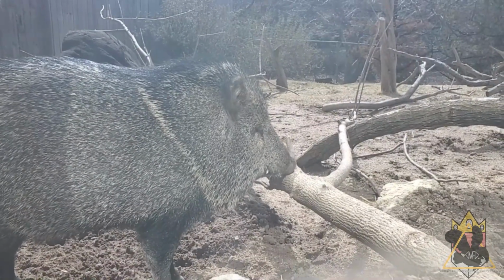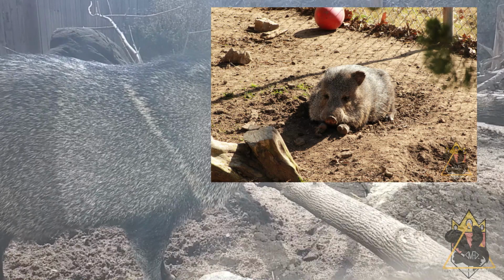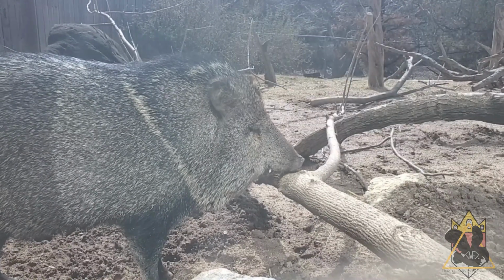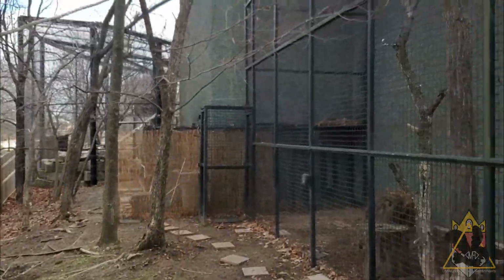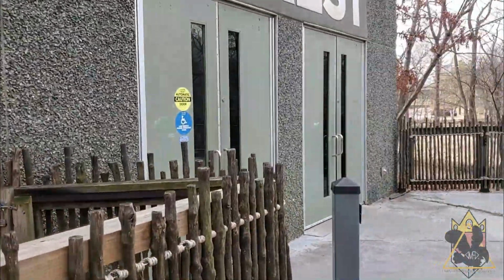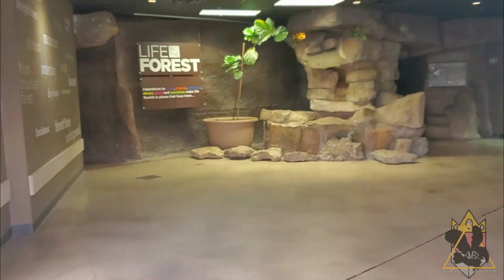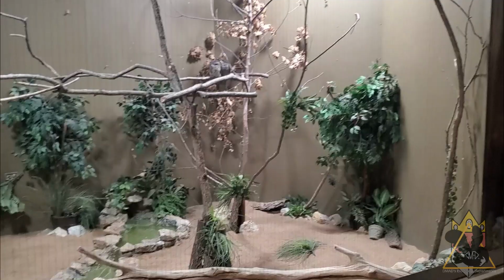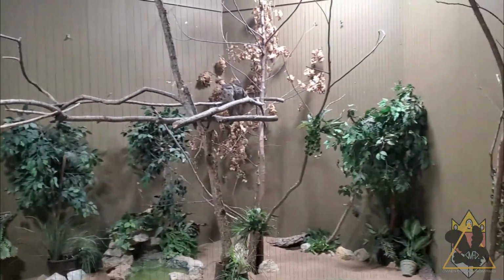So the last time I was here, the peccary was asleep, and I'll throw a picture up of it. He was just being a lazy little peccary. Now he's active. I think they're kind of an underrepresented species in zoos. The North American parts of zoos are a little underrepresented. They've got raccoons, and last time I was here, they had a buck deer. We're going to life in the forest now. It's one of the largest tawny frogmouth enclosures I've ever seen, unless you count the aviary, which is where the Kansas City Zoo keeps theirs.